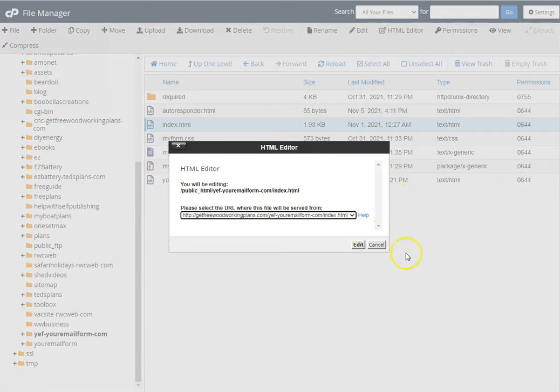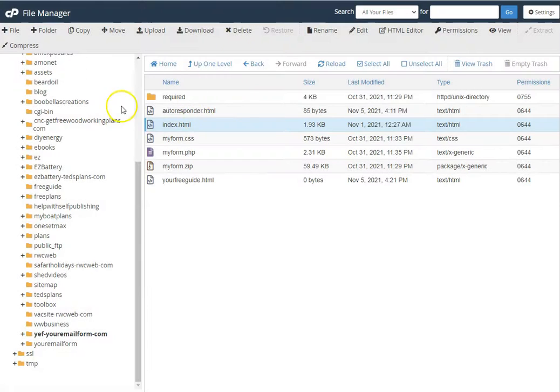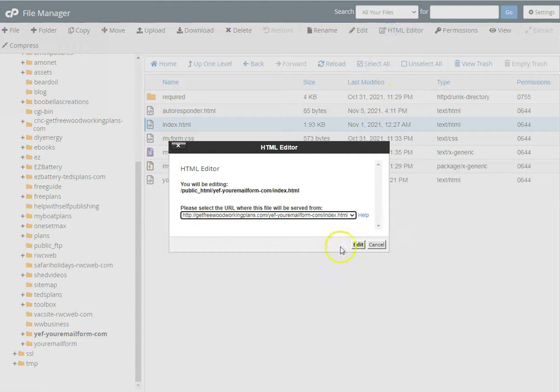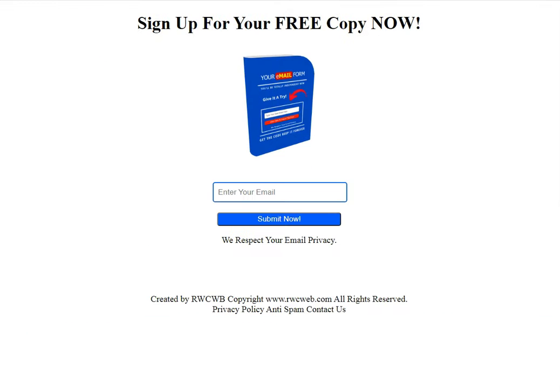Okay, now I'm in my Bluehost. Now a lot of these, I have a link in the description for Bluehost. They're fantastic. I've gone through so many hosting sites, it's unbelievable. I'm literally transferring all my domains from GoDaddy to Bluehost because GoDaddy is just ridiculous with the upsells, okay? So here's this file that I just showed you.